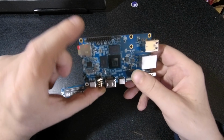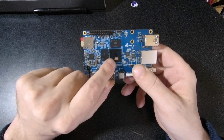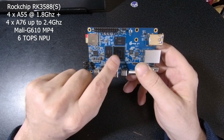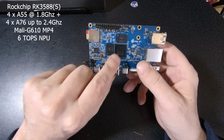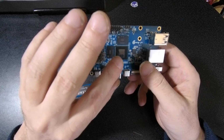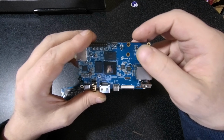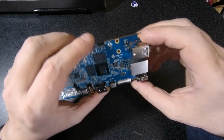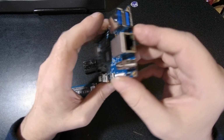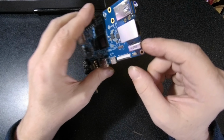Let's go clockwise. First we have got a 24-pin GPIO header over here. Here we have got the SoC, of course. This has got 4 times A55 at 1.8 GHz and 4 times A76 up to 2.4 GHz. Not all are clocked to 2.4, so it is between 2.2 and 2.4 GHz. We see the UART. Then we see the power LEDs. Then here we have got 2 times USB 3, I think it's over one controller. Then we have got gigabit Ethernet and USB 2 ports.